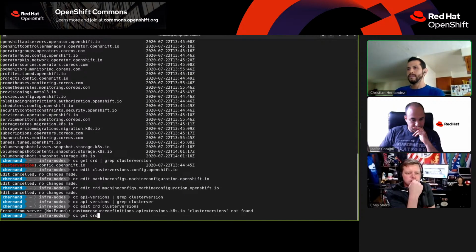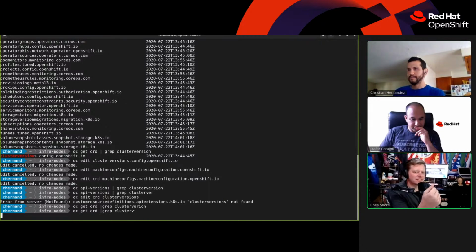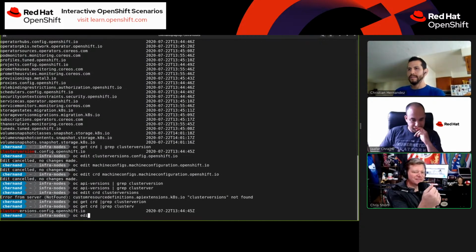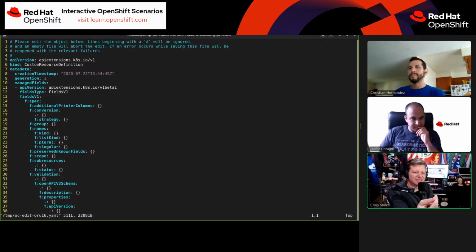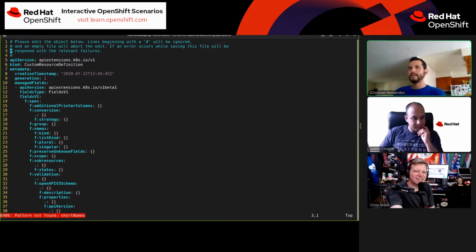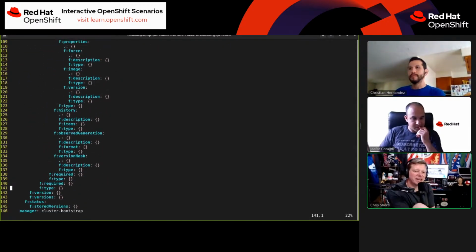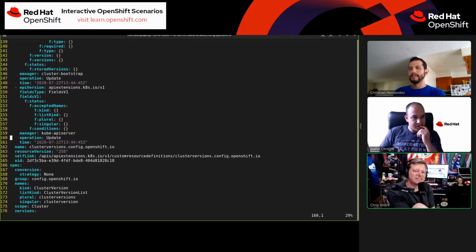I forgot what it's called now. Get CRD cluster version. I know I'm on a tangent now, but I'll probably stop after this. You spelled version wrong. Cluster version. Okay, there you go. CRD. So 44, no, that's old. It didn't change. Maybe I messed it up. Wait, short names. It's not there. Oh, never mind, sorry. You may have not taken it. You need to kill it. It might not have.